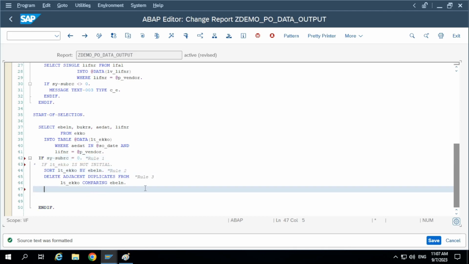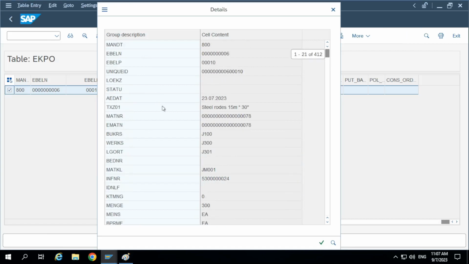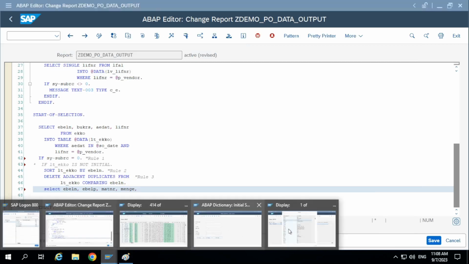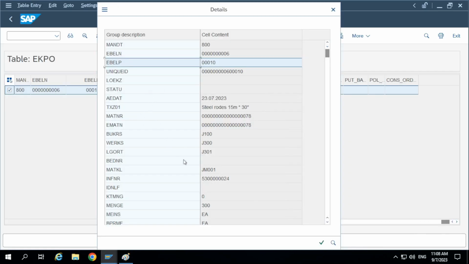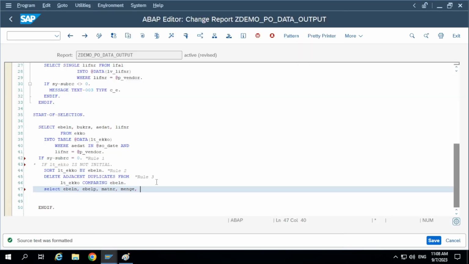Now write the select statement. Select EBELN. What is the item level field? EBELP. And MATNR, material number. What are the other important fields we need? MENGE, quantity. If you want unit of measurement, MEINS is the field.